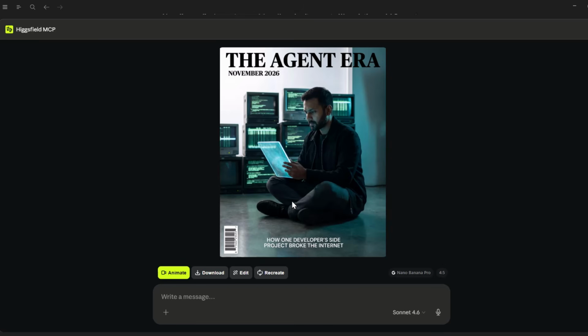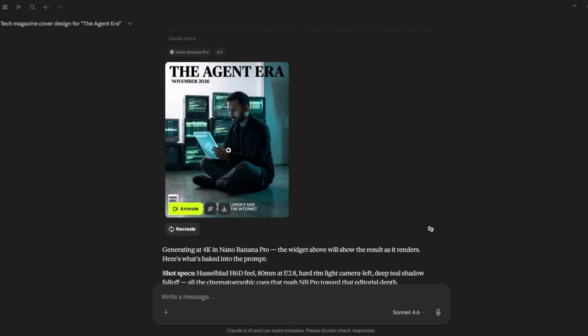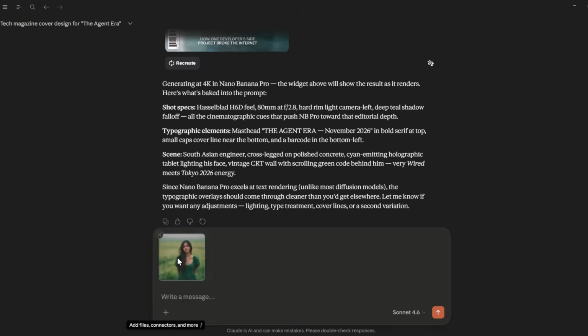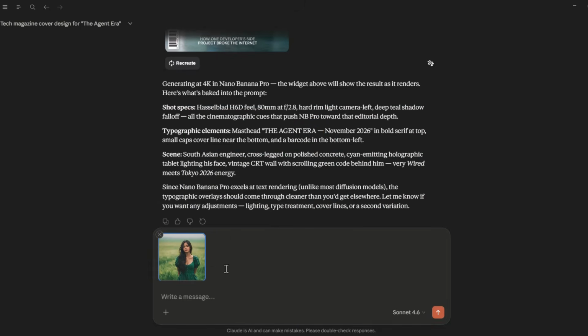Now, the main part here is that we can pretty easily do these types of things like one-off image generation inside of Higgsfield. But this type of image generation is not what we are going to use Claude for, because the main advantage of using the Higgsfield MCP with Claude is that you get to streamline your AI content production process. For example, if I upload an image of this AI character that I generated, I am basically going to ask Claude to generate a bunch more pictures of this character from different camera angles.